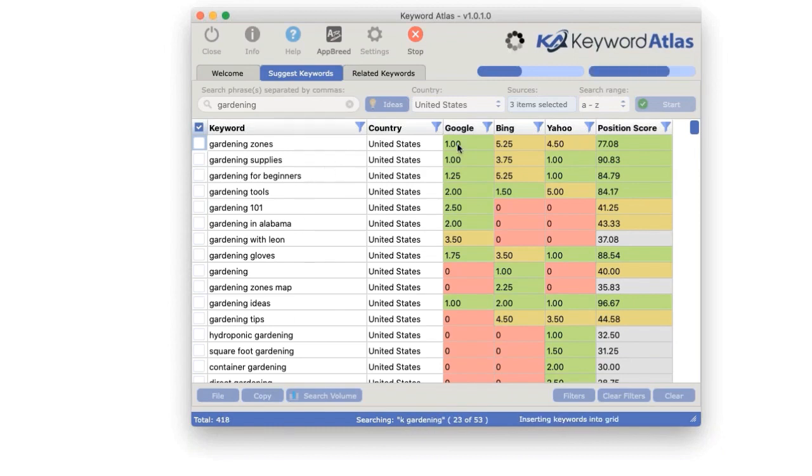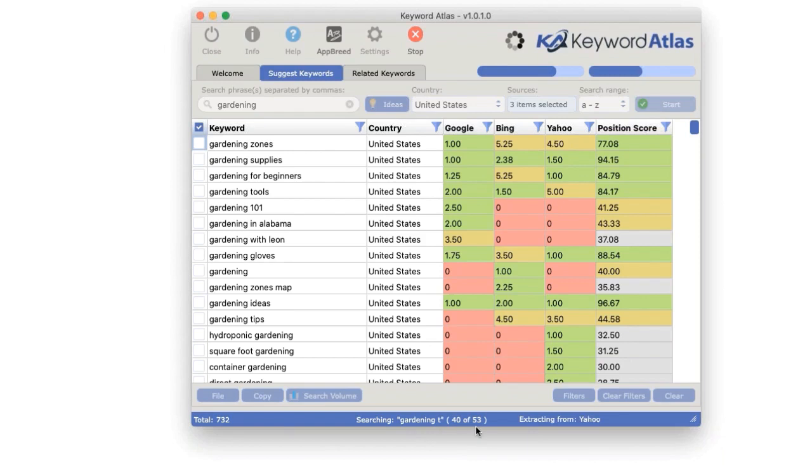So it pulls in the search information, and so it shows you here that's number 1, and it says that this is number 1 as well, which means that they must fluctuate back and forth a lot. Gardening beginners has a little bit of a lower rate, gardening tools has a little bit lower, but then you get Bing and you get Yahoo, and these are different positions on their searching suggest engines.